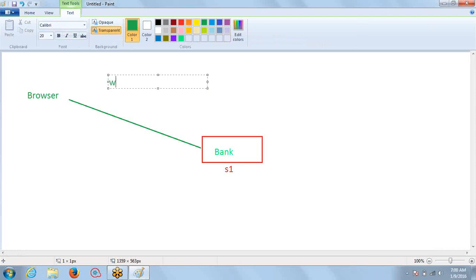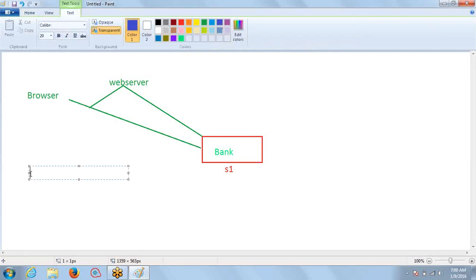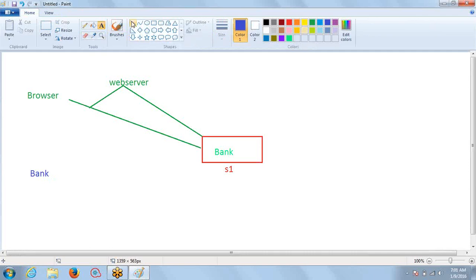Or in the same way, you can use a web server as well. The browser requests may go to web server. From web server also you may contact application server. This is also one point. And these days we are having mobile apps, right? By using mobile app also you are accessing the same bank application. Yes or no? Is it different data what you see in mobile app?